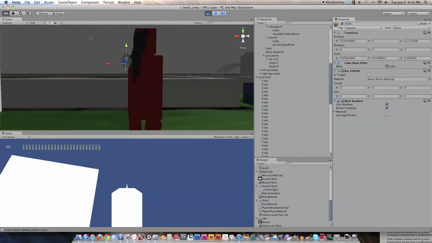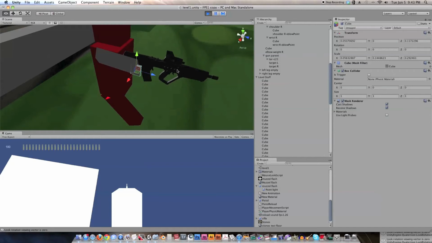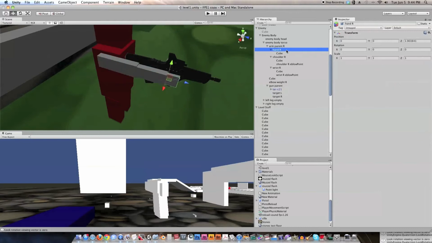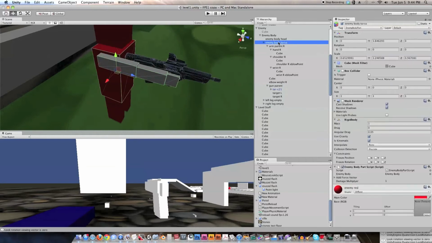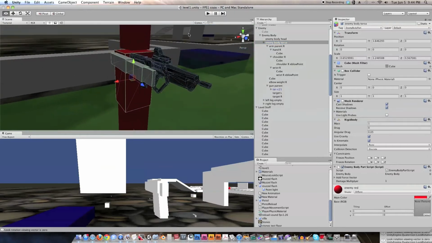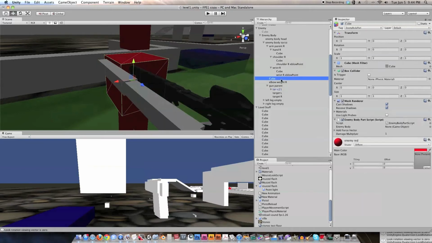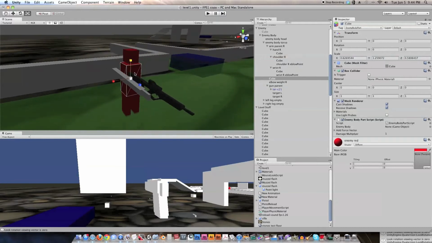And I still can't figure out what is making it do that. So scale of 1, 1, 1. Make sure all the parents have a scale of 1, 1, 1. Oh, the enemy torso does not have a scale of 1, 1, 1. This is actually supposed to be 1, 1, 1. Okay, more scaling to do. All right. So let's rescale this cube. Wow, look at that.